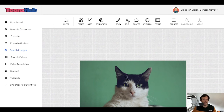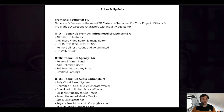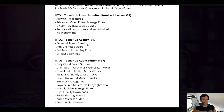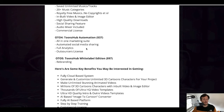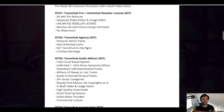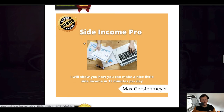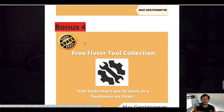This comes at the super low price of $17 only. Let me go back to my bonus page and show you the prices and upsells again. The front end is $17. There is a Toonshub Pro version with unlimited reseller license for $37, a Toonshub Agency OTO for $47, a Toonshub Audio Edition for $37, a Toonshub Automation for $37, and a Toonshub White Label Edition for $97. For what I just showed you, you don't need to pick up any OTOs — this is just $17. For those $17 you also get my bonuses: Site Income Pro, my Skilled training and software, my Skilled OTO2 Advanced Training, and my free Fiverr tool collection.